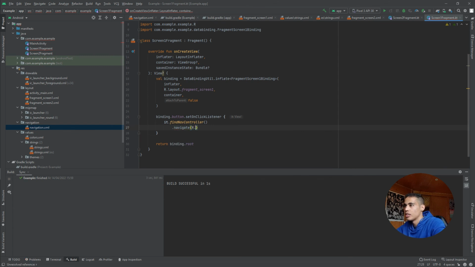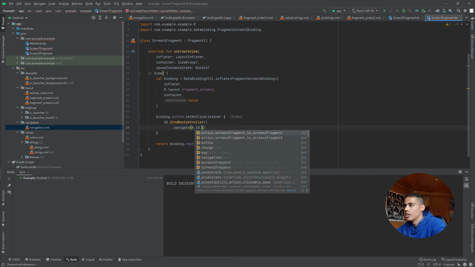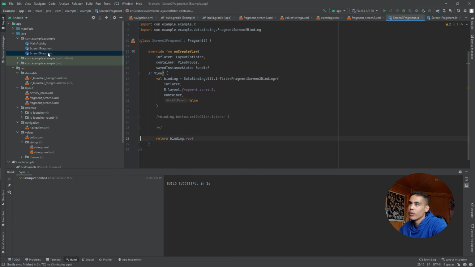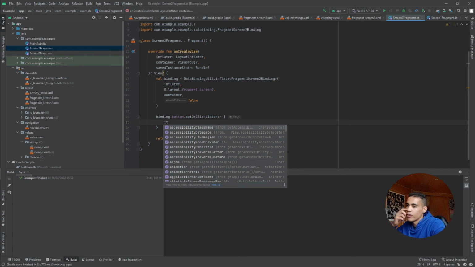So this is taking the R class ID and the action screen1 fragment to screen2 fragment. So this is how we navigate, and we can continue by using the screen2 fragment, and here we are going to basically say the same, but instead of going to the fragment 2, we are going to go to the fragment 1.